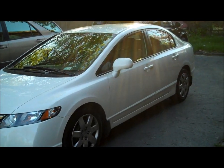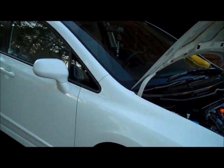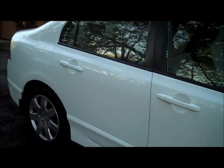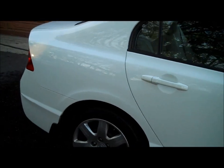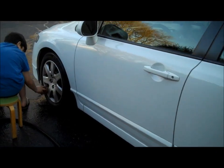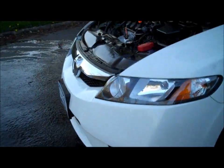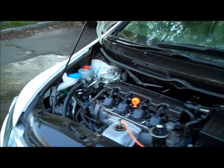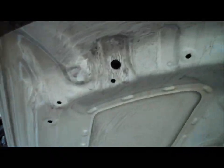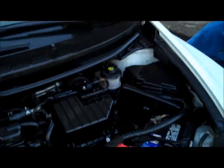So without further ado, let's go ahead and get started. Alright guys, so I just washed the Civic, washed it and dried it. My little brother's cleaning the rims. And I'm doing the engine right now, and the engine is pretty greasy. It's giving me some grease problems, and I'm having trouble taking it out.